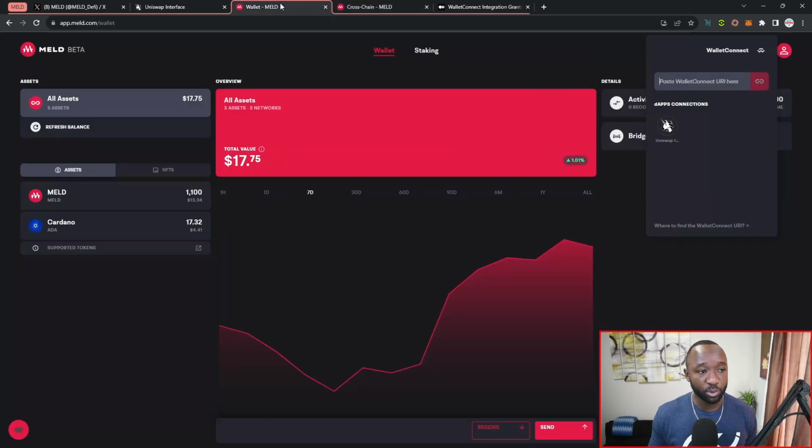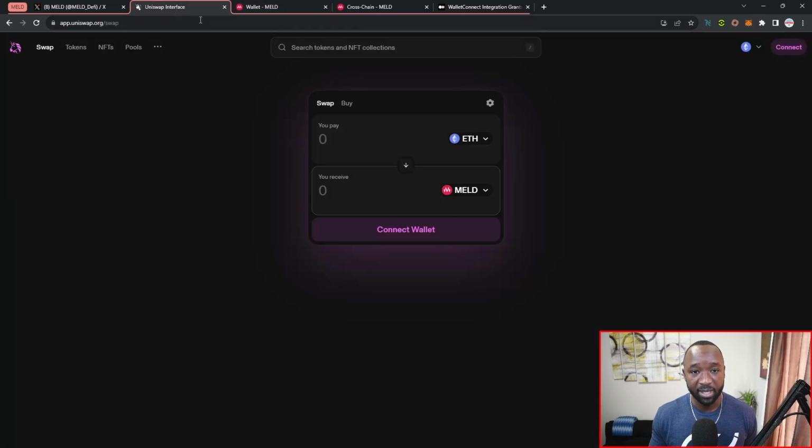So I believe that's going to do it there. Again, a pretty simple and straightforward update. If you want to go ahead and remove any of the connections, it's pretty simple. You can just click on this icon here. And as you guys can see, the connection has now been removed. And if I jump back over to the Uniswap website, it's now prompting me to connect my wallet again.